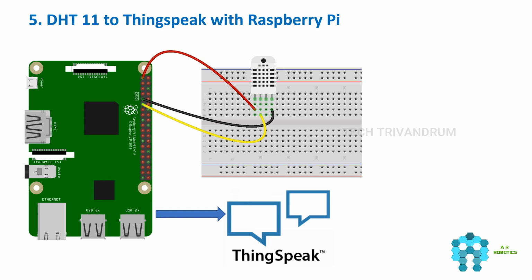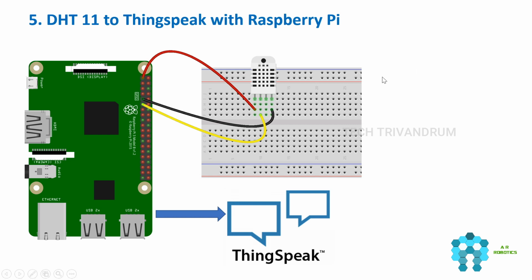In the previous session, we learned how to interface a DHT11 sensor with the Raspberry Pi and read the temperature and humidity data. The data read from the sensor was simply displayed in the terminal in a continuous loop in the previous example. In this example, we have made some improvements to the previous program. The circuit is the same, so I am not explaining it again.